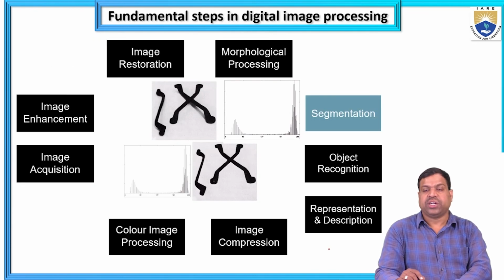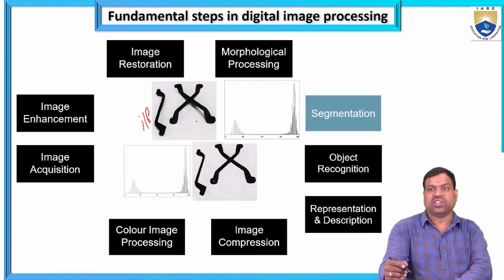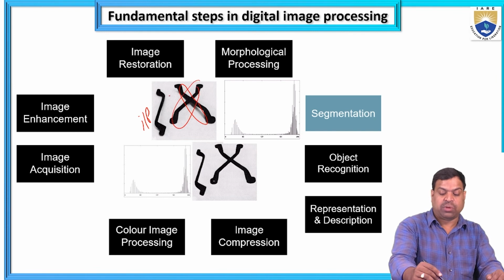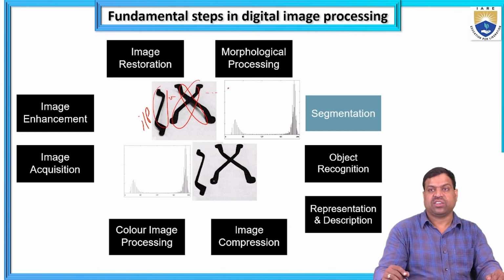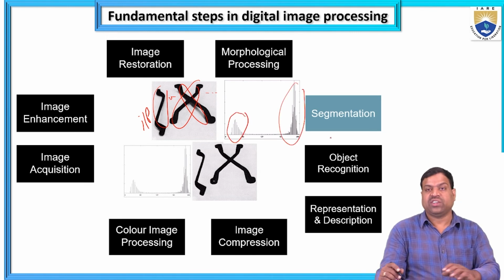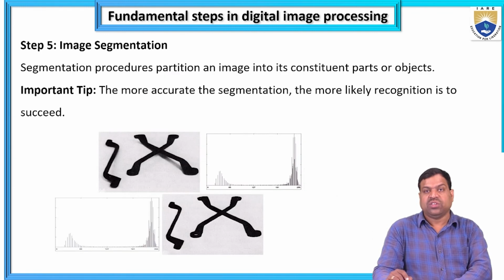Next one is segmentation. Segmentation means, suppose the input image is there, and I convert it into segments. How many black colors are there? How many white are there? Suppose here is one black, another black, and these are the whitish parts. So segmentation means it will convert the image into segments. How many black colors, how many white, and what is the intensity of the image? That is segmentation. The segmentation process is a partition of an image into its constituent parts.